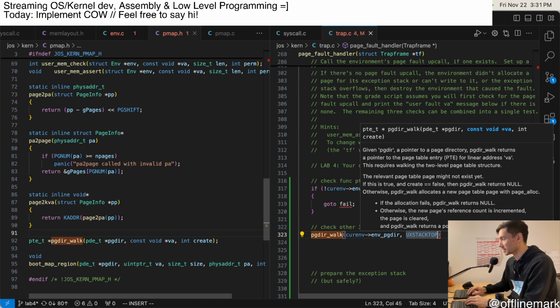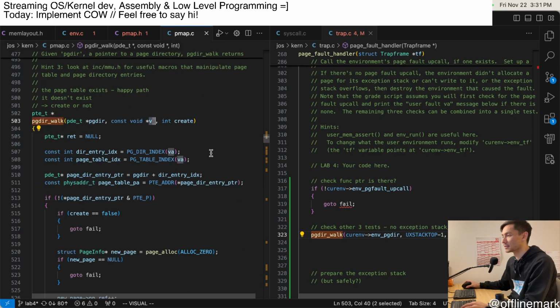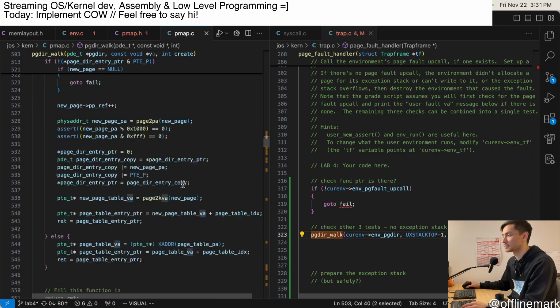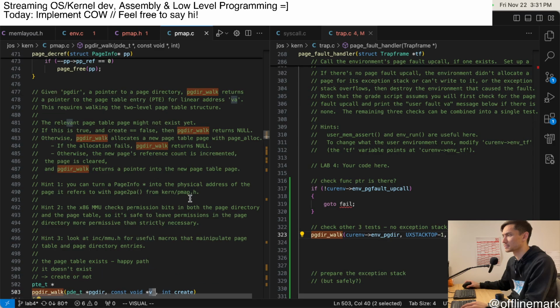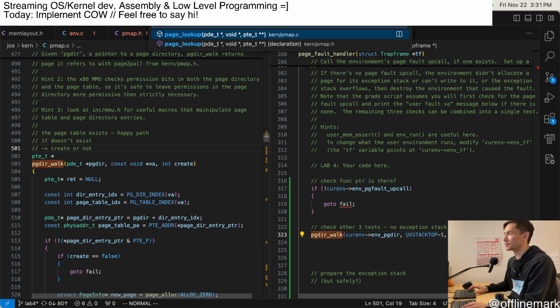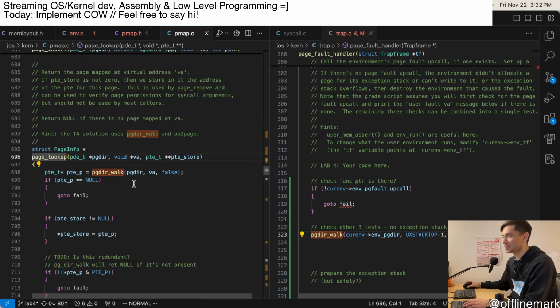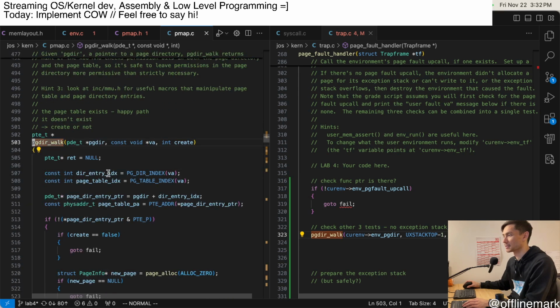So it's actually more like this, and I'm pretty sure pgdir_walk can handle all these unaligned things, hopefully. Or maybe not. Maybe page lookup is just a bit safer to use, although it just directly passes in. Okay, it's a thin wrapper.